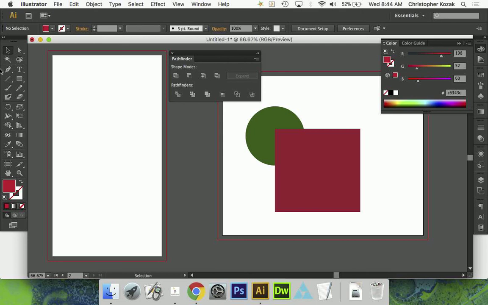So here's what I want to do. With your selection tool, the black arrow there, go ahead and select both of your shapes. So they're both selected. And you'll notice that just like some weird messed up Venn diagram you'd talk about in English class where you're reading the Iliad or something, there's a weird little tiny shape in the middle where these two shapes overlap, right?